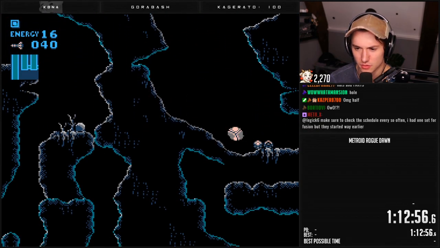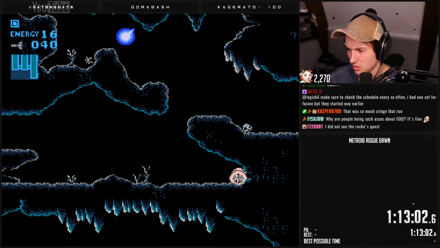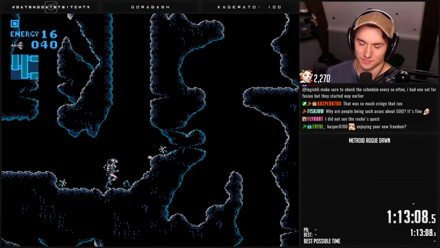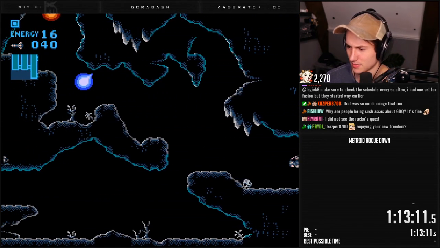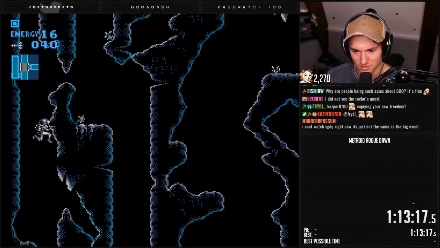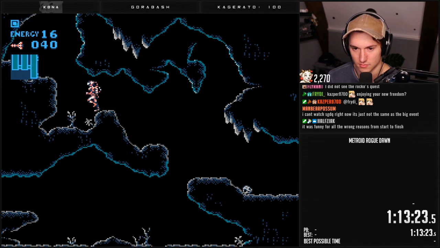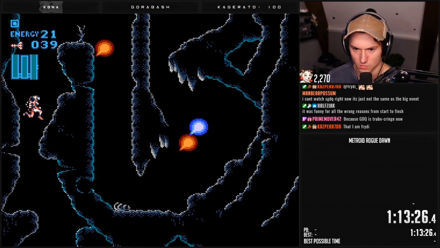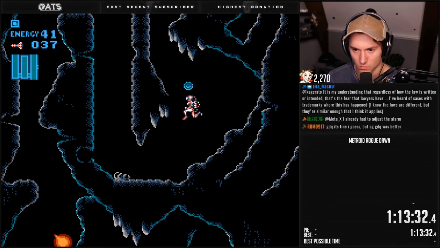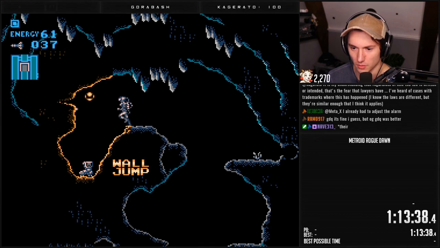I feel like I'm just going in circles. Rocco's Quest speedrun? No. Was it good? Are people being asses about GDQ? Because you gotta be mad about something, man. Wall jump. Oh, they have a wall jump in this?